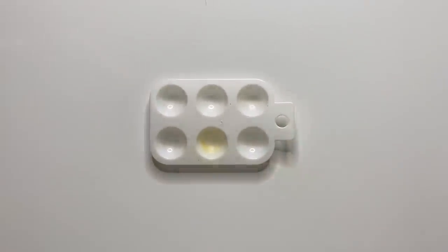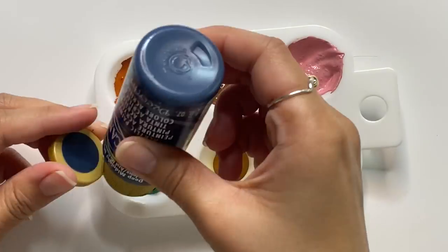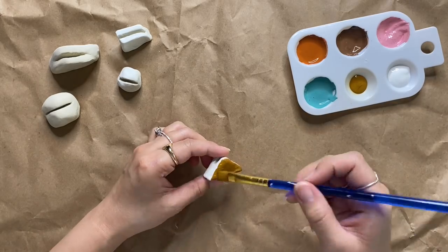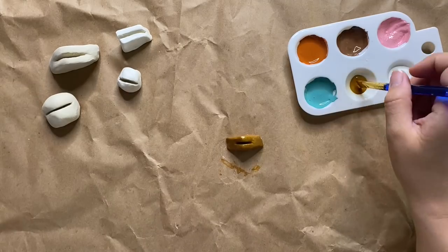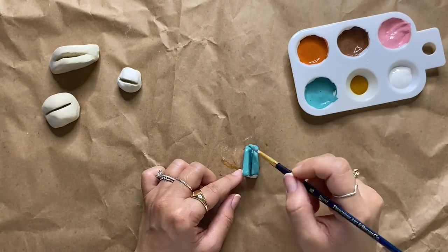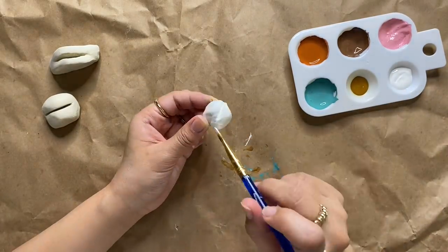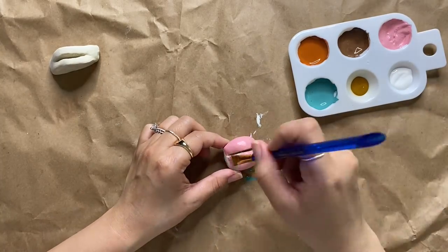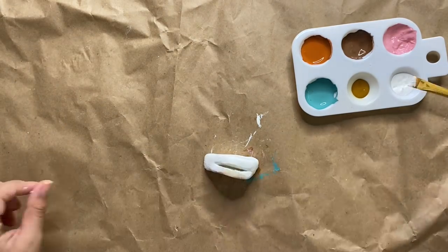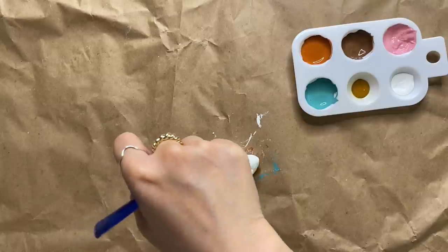Now it's time to get creative. I mixed up a fun color palette, including some more browns, a pink, and even a turquoise color, but of course you can customize this to whatever colors you'd like. I'm painting each one of these with an even coat of paint and letting them dry in between the coats. I ended up doing two coats for each one. It's also important to note that you should be dry brushing these when you're painting them, because air dry clay is not waterproof. If you have a paintbrush that has some water on it, it'll add moisture back into the clay — you definitely don't want that because it's going to make the clay wet again, and when that happens the paint gets all muddy, so try to avoid this as much as possible. Once both coats were on there, I made sure to let them dry completely before moving on to the next step.